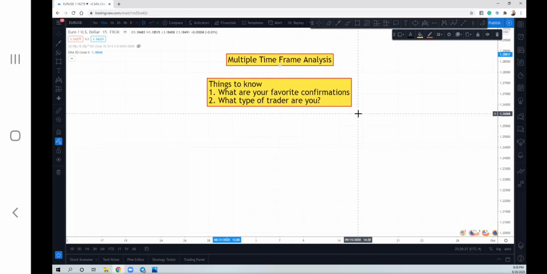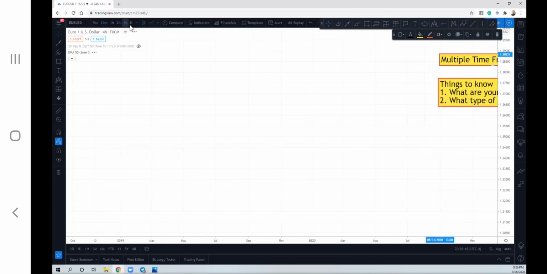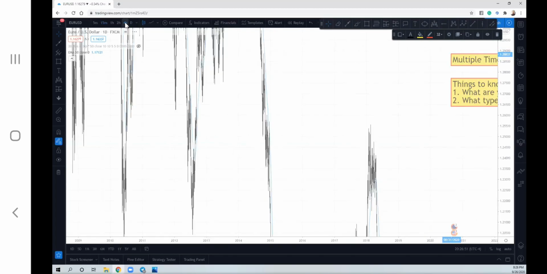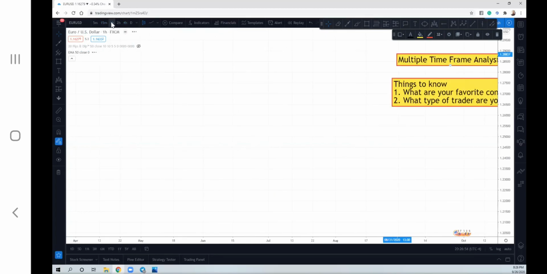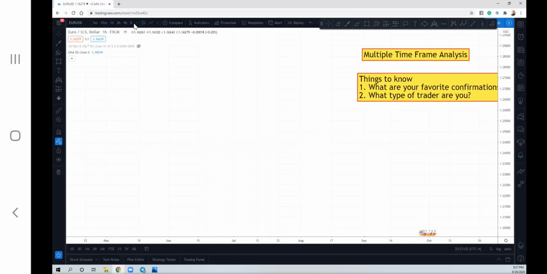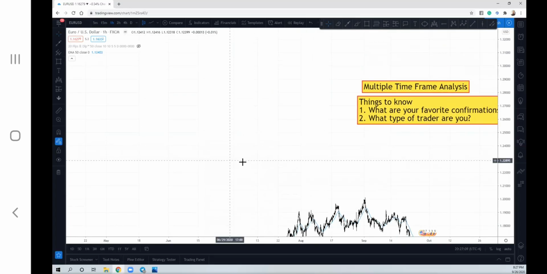So I'm going to take you through what an intraday trader does in order to perform their multiple time frame analysis, to be able to get to the point where you can find your own setups and be your own signal. So we are on Euro USD. And as an intraday trader, I typically want to stay on the daily time frame, 4-hour time frame, and kind of work my way down to the 1 hour. And I prefer wanting to see confirmations on the 1 hour, because the bigger the time frame you see your confirmations, the stronger it is and the more valid it becomes.